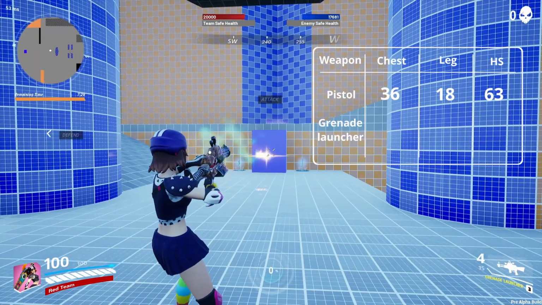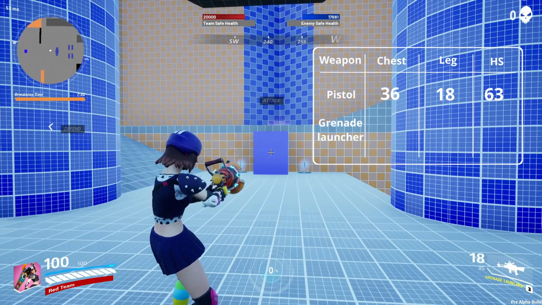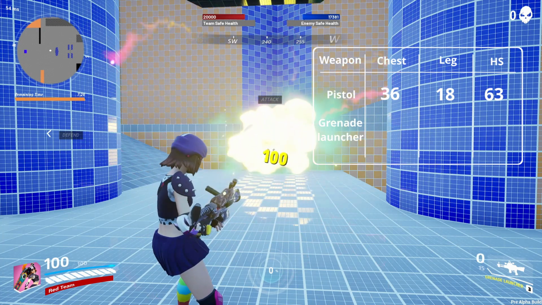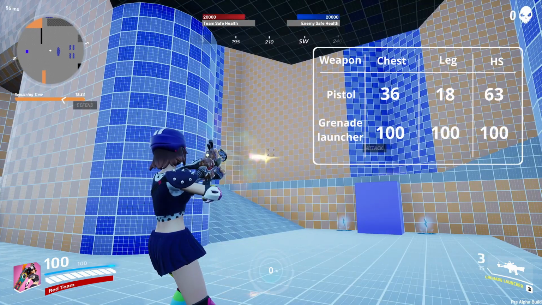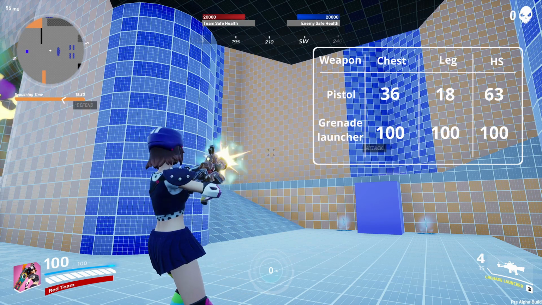Her grenade launcher also had a damage nerf. It used to do between 180 to 220 damage with a direct hit and shoot 1 shot per second, but now it only does 100 damage and shoots 1.5 shots per second, so faster fire rate but lower damage.